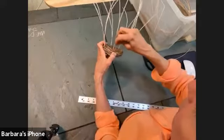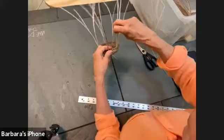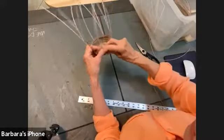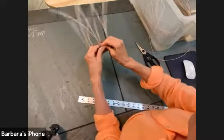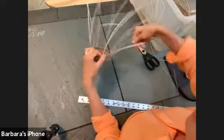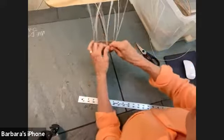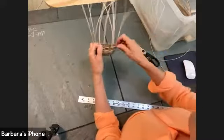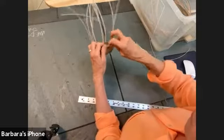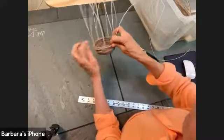We're going to keep going up probably an inch or two and then I'll show you how to finish the basket. The video will be online so you can go back and watch it. If your reed is still not soft enough, it's hard to do much about it mid-session — we tried to figure out how to let everyone know to soften ahead of time.